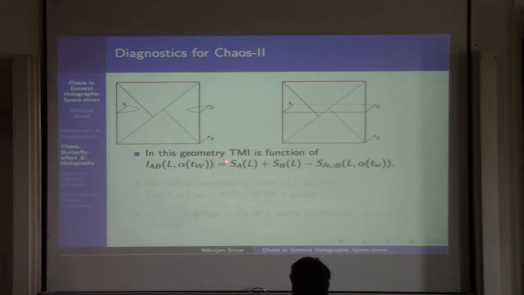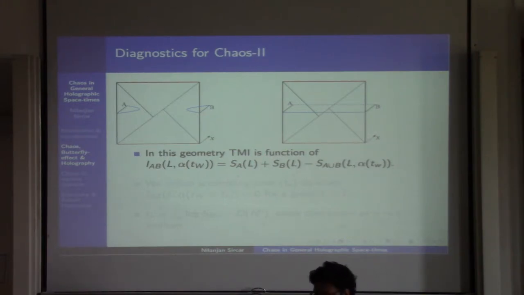One thing to notice is the general behavior we expect from this mutual information in this geometry. The connected surface calculation, which doesn't pass through the horizon, will not know about the shift. The shift in this limit is a delta function shift in the horizon in this geometry. So these connected calculations, by which I mean S_A and S_B, will be exactly the same as if there was no shock wave. These are only functions of the subsystem sizes. But the surface which passes through the horizon goes behind the horizon, and so it crosses the shock wave. It will be sensitive to this alpha, or the time at which the shock wave is applied, and various specificities of the shock wave, apart from also depending on the subsystem size as before.